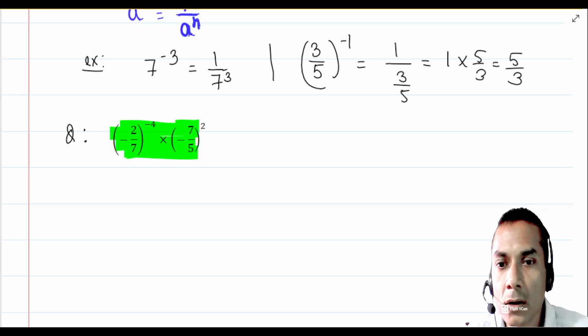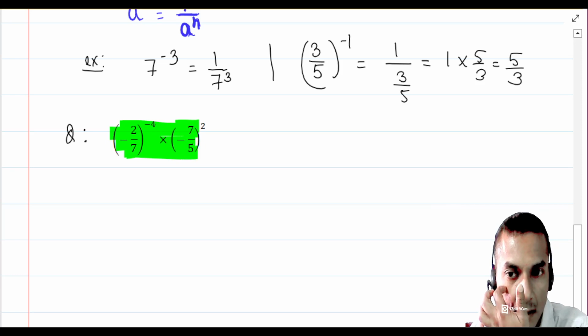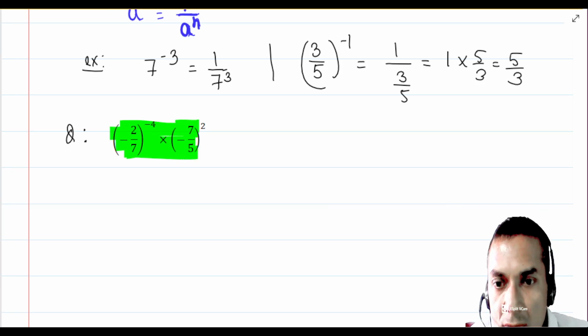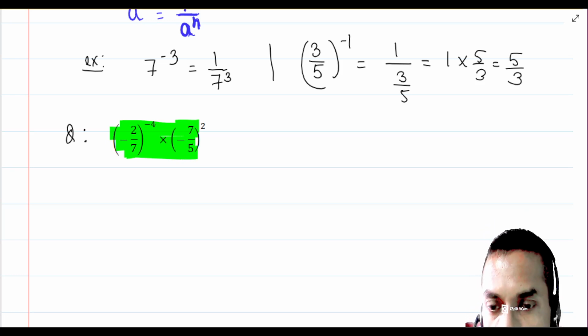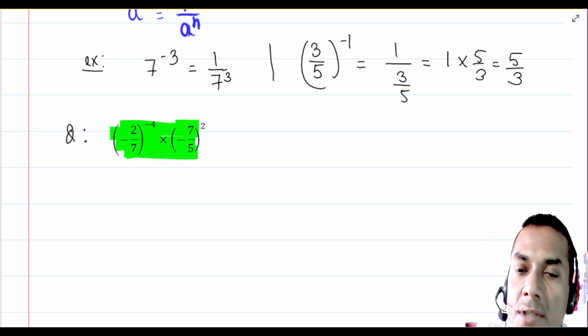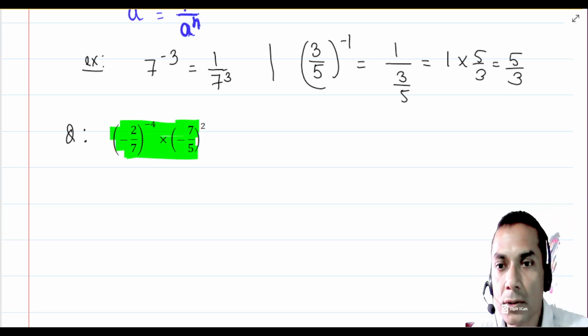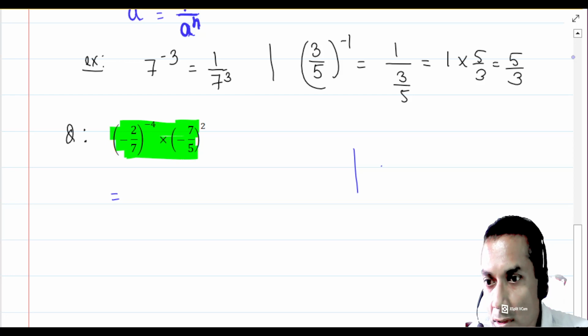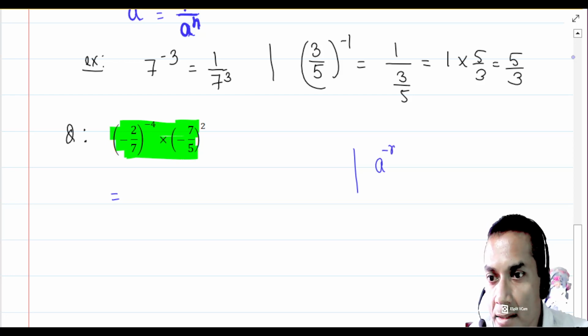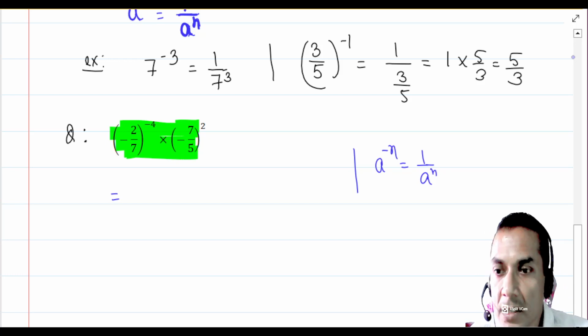Now we have to solve this question. What are the steps, the easiest way to solve this question? See, different books can show you different methods. They can be more elaborate, but I am telling you, if you follow this method, it will be very easy to get the final result without any mistake. So you must remember these rules: if it is a to the power minus n, it will be 1 by a to the power n. So it will be just the inverse.